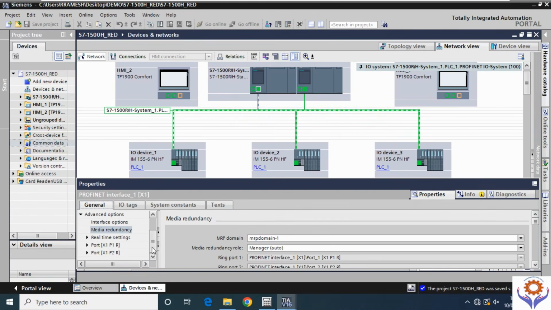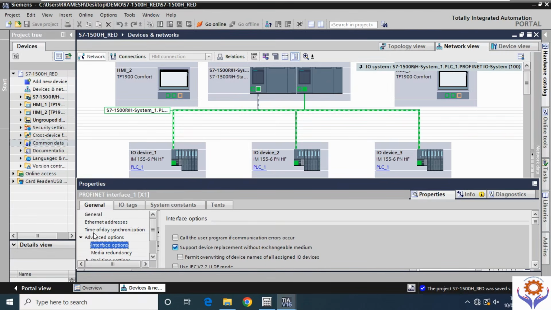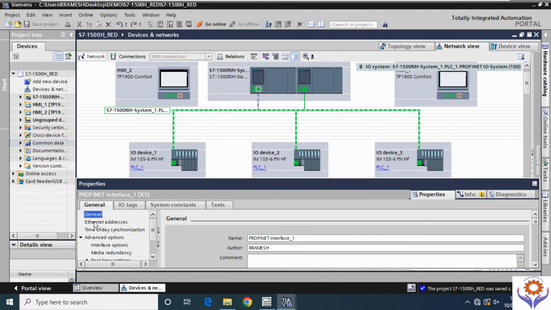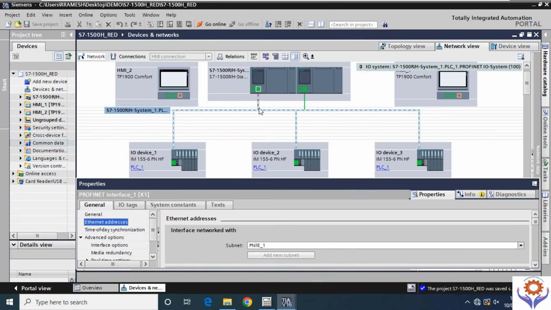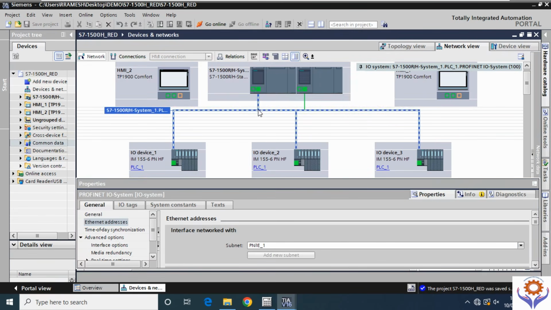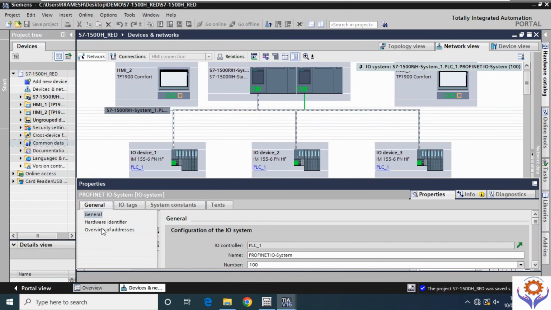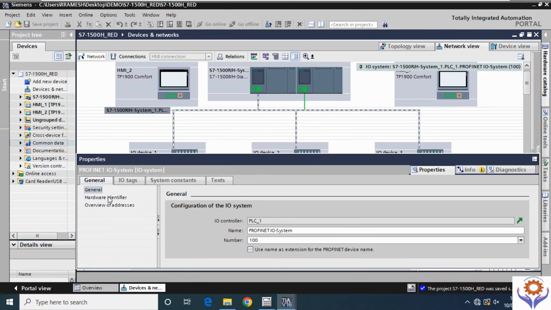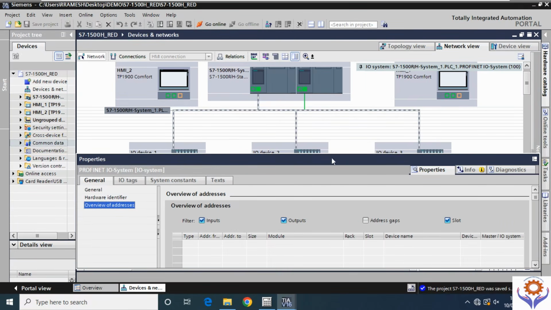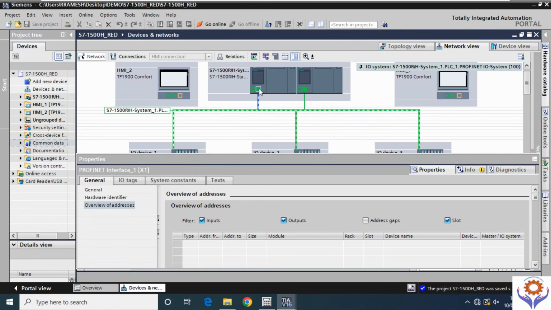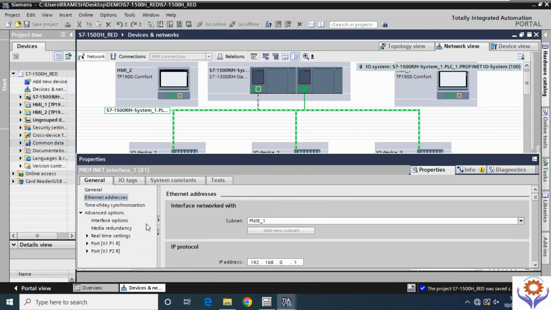Okay, next step, if you click the same Profinet redundancy, you can see here there are some interface options also. You can configure the call program and also errors and everything. And if you click the Profinet cable itself, you can find the same hardware configuration. See here, you can see the 100, no? There is the Profinet IO speed. You can change it here. You can even change the address of the Profinets. So this is the beauty of this Profinet interface. You can configure individually for these systems.